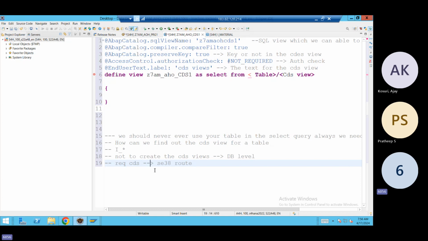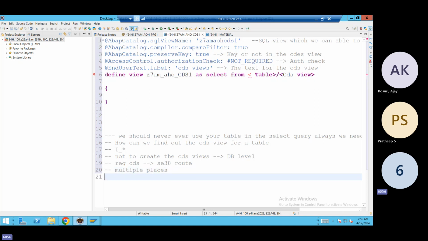Sorry for that. As I was telling you, you should never ever create CDS views unnecessarily. If you are going to use it at multiple places, then only we would request you to go ahead and create a CDS view.